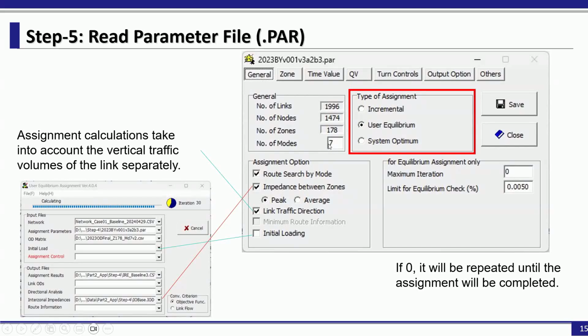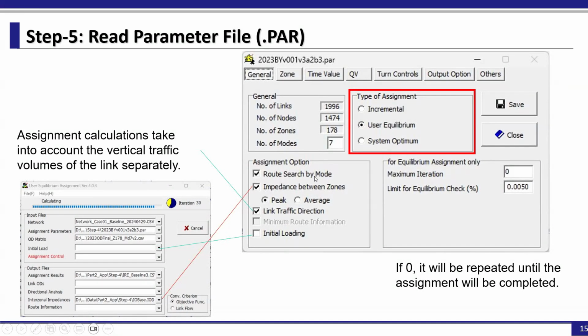The number of zones will be assigned according to the number of modes in the ODs. In 2023, there are 7 modes. The future assignments will be 4 modes, including the motorcycle, conductor, transport, and freight, which will be defined.